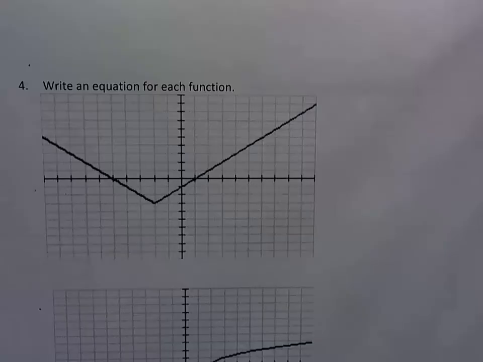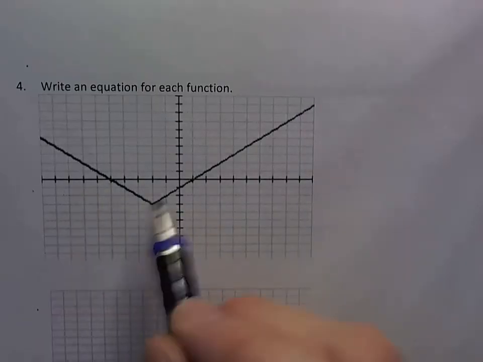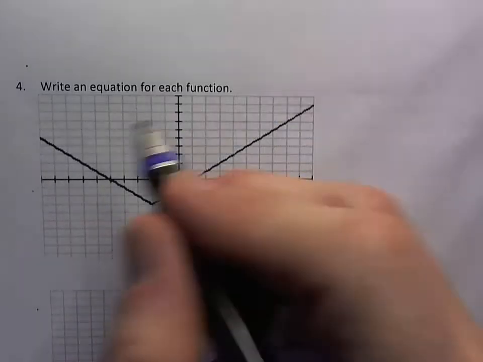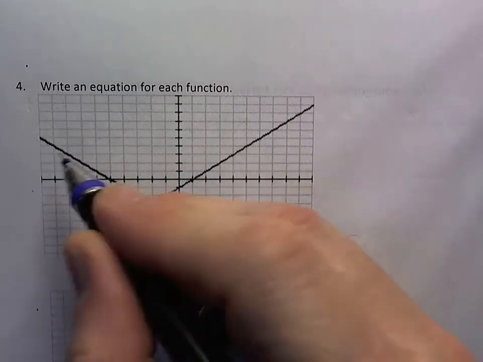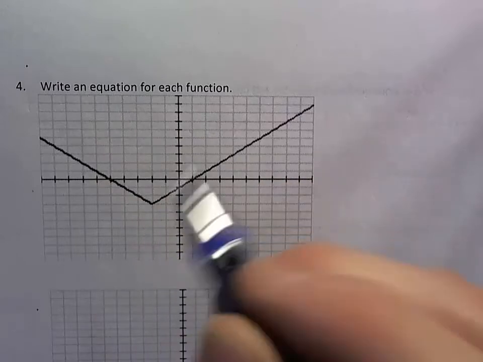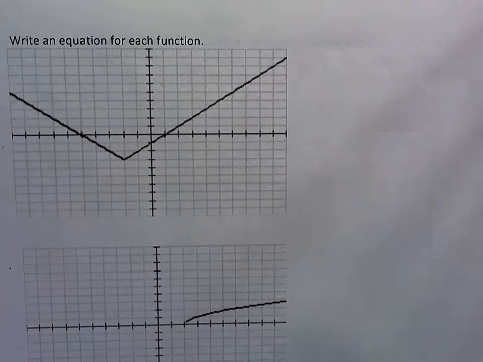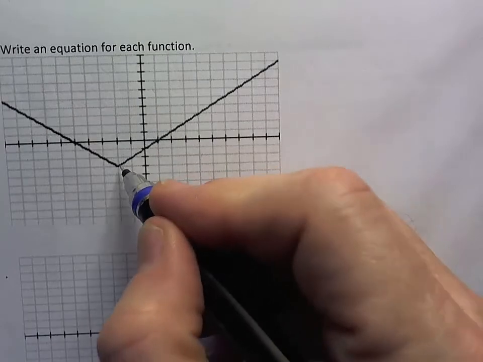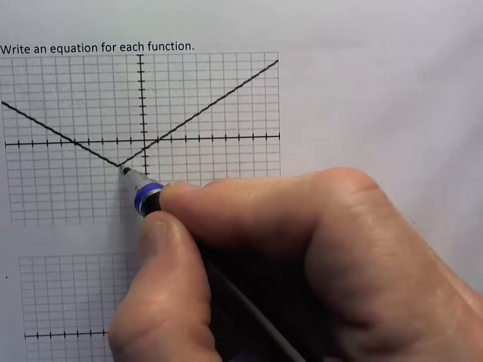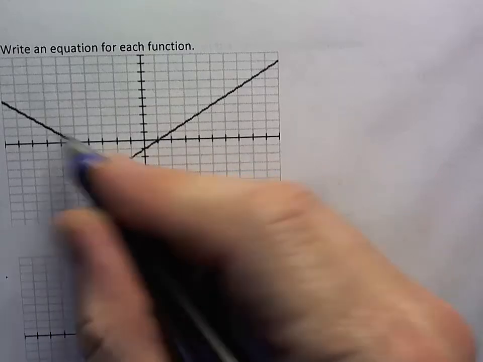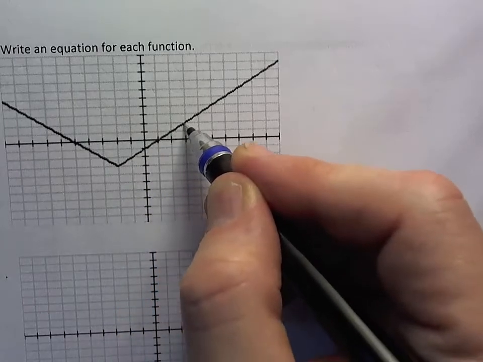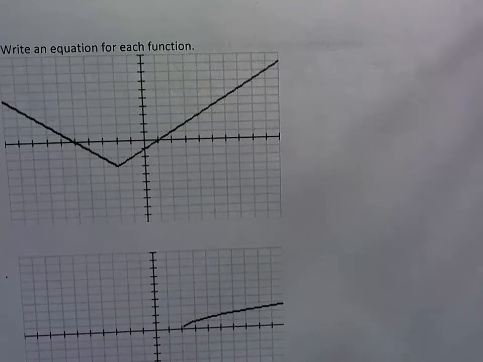Okay, so on these ones, we're using the same principles. We're talking about these transformations, but this time we're not given the equation or the function and asked to graph the function. We're given the graph and asked to find the function. So when you look at this, the first thing you think about is parent functions. This looks like an absolute value function. It's just this V, and the slope is 1. See? Slope is 1, and that's the way an absolute value function is.